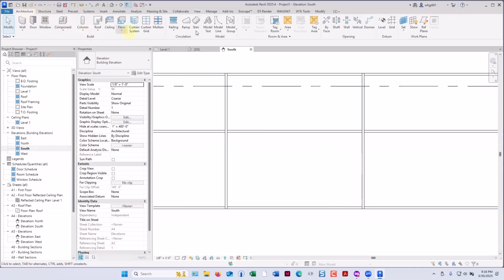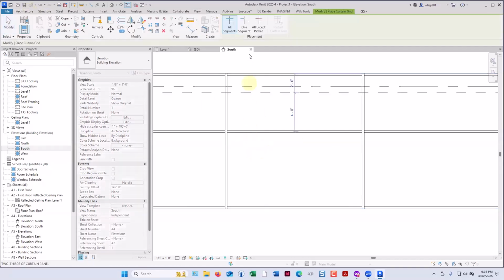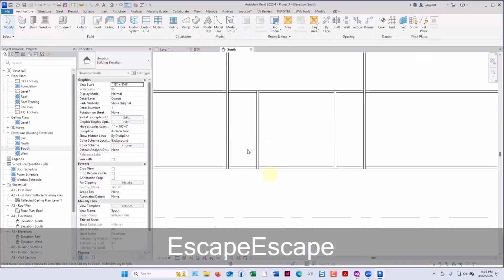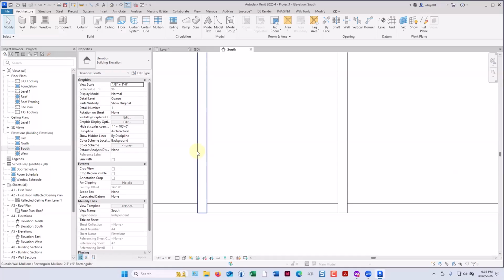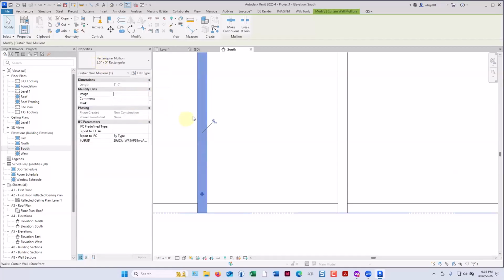So we're going to Architecture, Curtain Grid, and we're just going to put 1 segment, not doing the whole thing, we're just doing it here. And we'll do it here. And I'll show you what we do to get those just the right size. What I want to have is between these two, I want to have 3 feet even. And if we see that these are 2.5 inches wide, so I want to have 3 feet plus 1.25 inches on this side, 1.25 inches on this side. So the whole thing needs from grid line to grid line to be 3 feet 2.5. Basically, it's just the width of this plus the width of one of those.